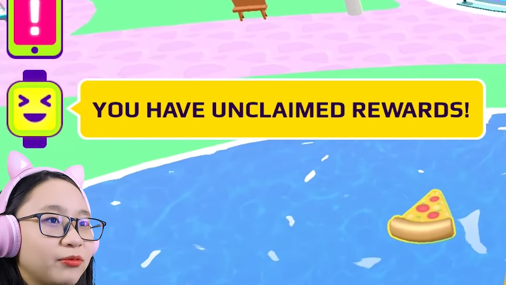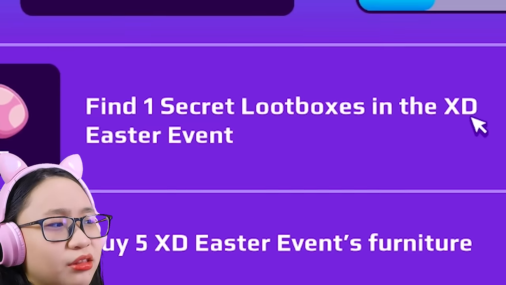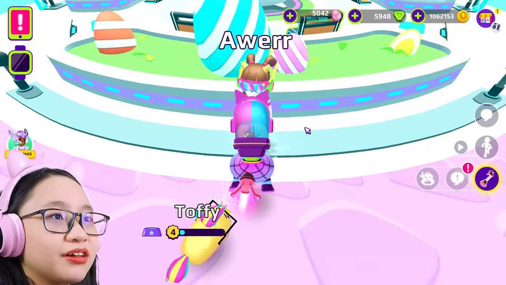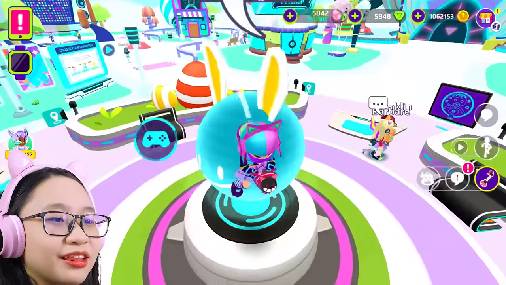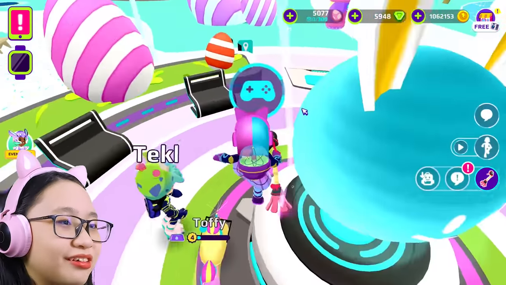You have unclaimed rewards. Okay, find one secret loot boxes in the XD Easter event. Okay, okay, I got 7 only. Wow, thanks, game. Okay, thank you. Ooh, let me go get this surprise box. There we go. What did I get? 35 eggs. Wait, what's this? I want to see what this is.